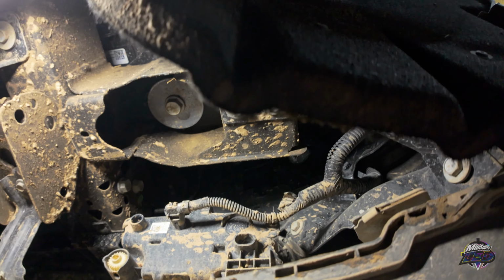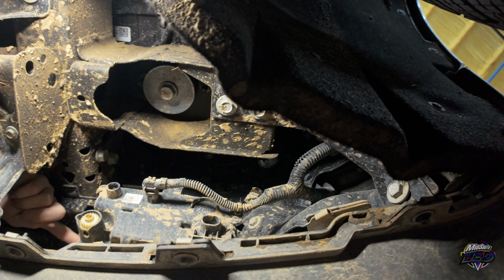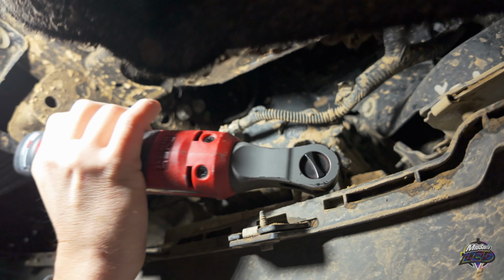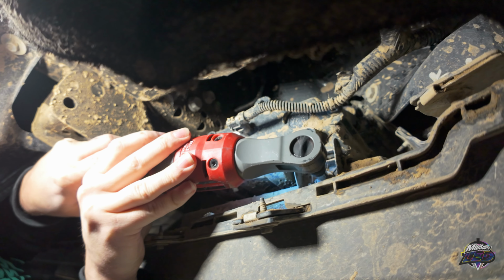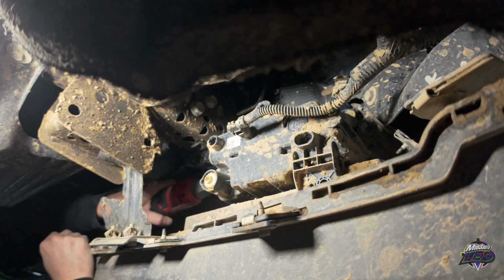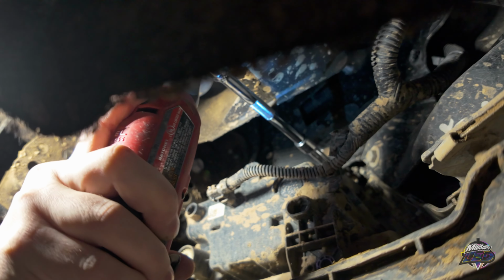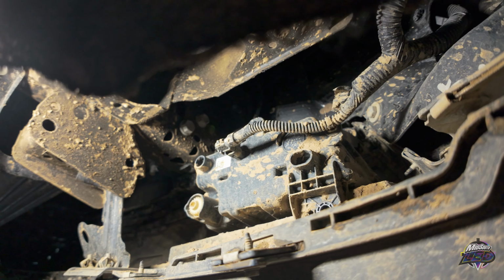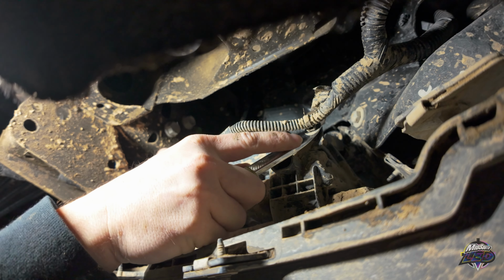Alrighty guys, so for starters, we're gonna have 3 7mm bolts. We're gonna have one here, one over here, and one at the very top up there, which you'll need an extension for. So I'm gonna go ahead and pull these bad boys off. Start with the first one. I'm definitely doing this in an awkward angle. Oh wow. And then you can actually do this before, but right here you need to pop this little Christmas tree clip out.